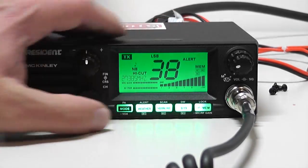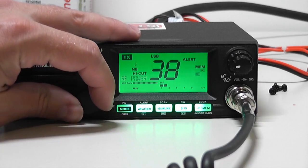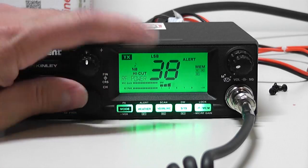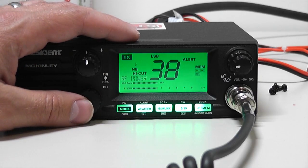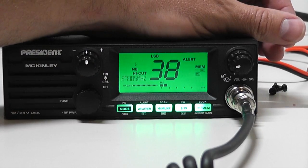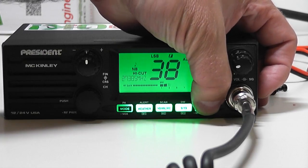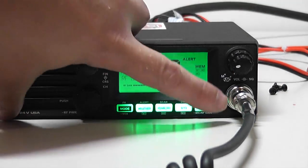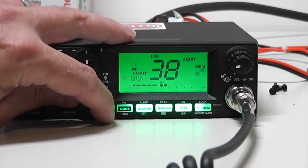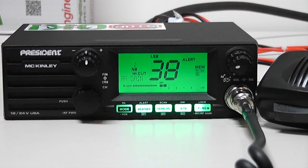I can turn that down or turn it back up. The variable power is nice in that you can set it down to about 1 watt, perfect for running an external box, if that's what you're choosing to do. Or you can turn it back up to full power, which is about 4 watts. There's also a RF gain feature on here as well. If you quick press this twice, it will show up the RF gain and you can adjust that as well. So there's not quite as many knobs on this radio as there might be on an older standard style CB.